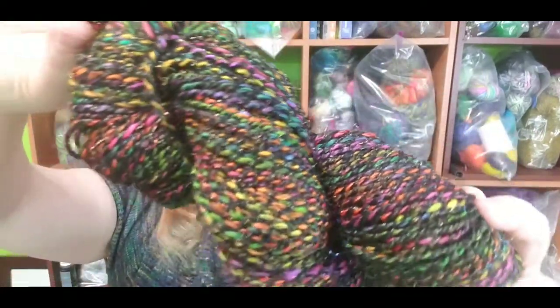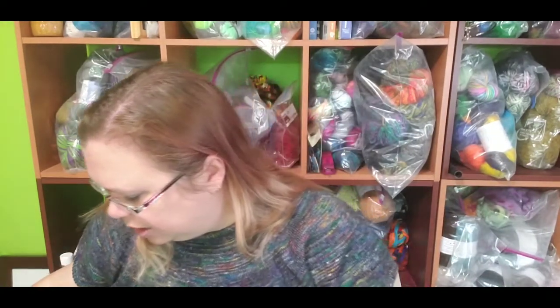So, fun spin. I do have more of this base coming in the next week, so I will be able to dye up some more of the neon rainbow, which several people have asked about. So, look for it in the shop in the next 2 weeks, probably. So, that's my spinning.